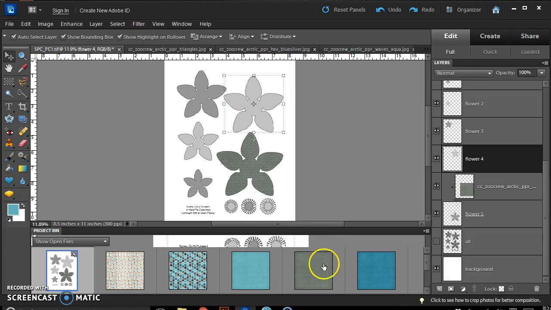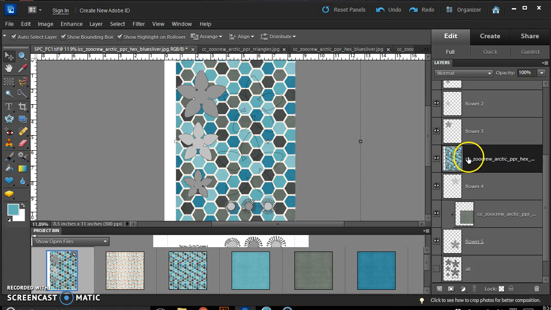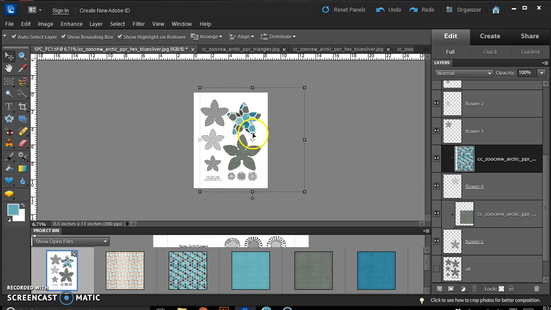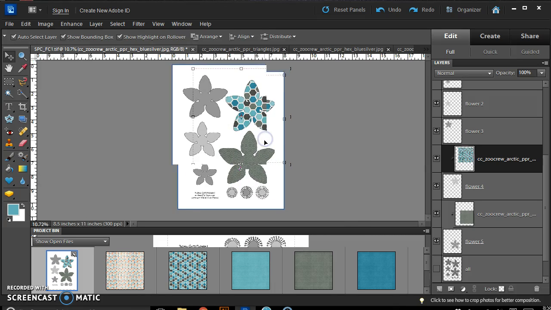select my next layer, and I'd like to throw a little pattern in here when I'm doing these. So I'm going to drag this layer up, Control G. In a way, I almost like that, but I'm just going to shrink it down a little because that's how I do it when I do it. Get a little more pattern on there to help give it some definition of layers when we're cutting out.